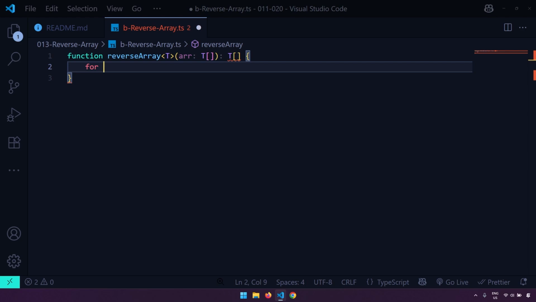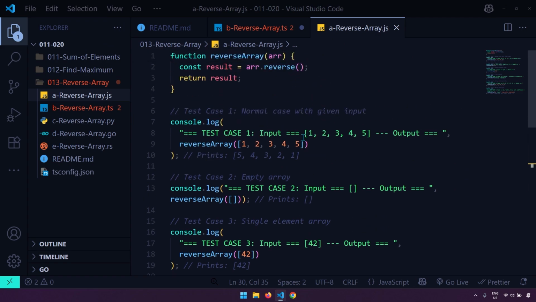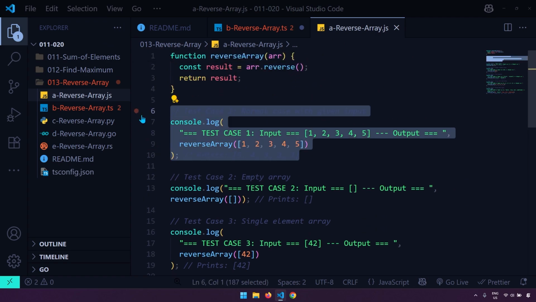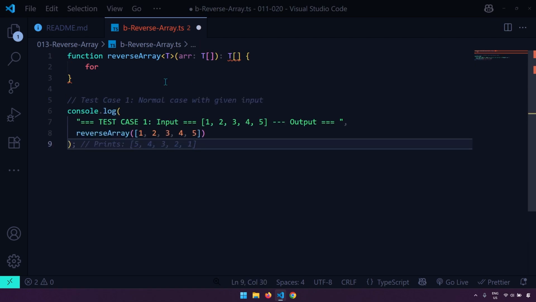Because a for loop is going to take one item of an array and implement some specific logic that we wanted, and then it's going to leave that behind. It's going to select the next item. So for this to work and to actually make sense, I need to have at least one test case here so I can actually talk about it and show you why we want to go this way.